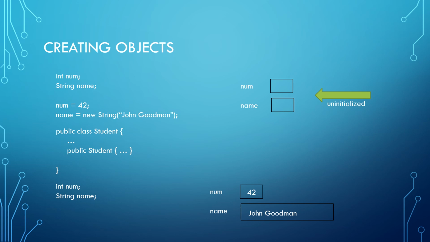Java knows that the num will be an integer and that the name will be a string because we stated it earlier. Maybe in the second class, we change the number to 23 and the name to Sarah Jessica Parker. Java will still know that it is the value of the variable num to be an integer and the value of the variable name to be a string. We do not need to restate it.